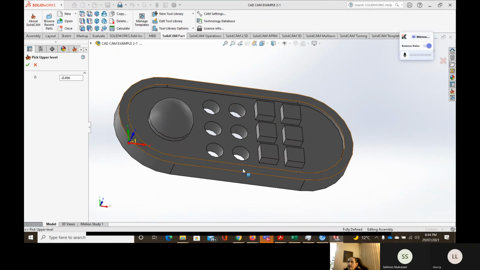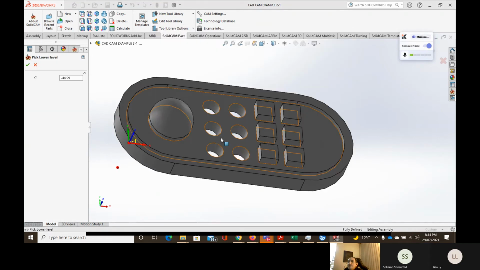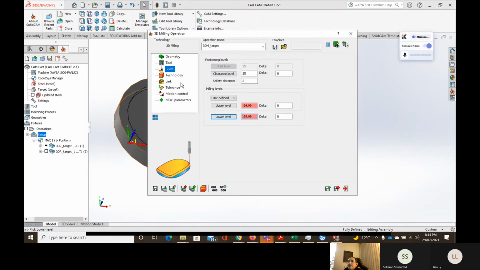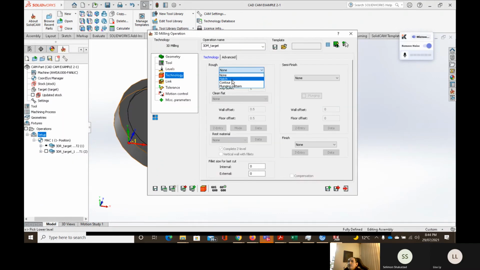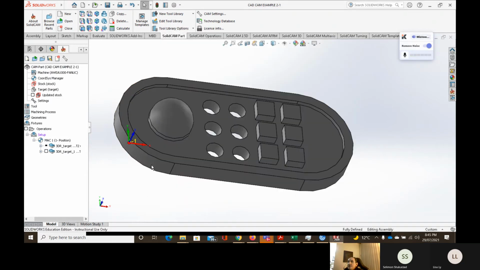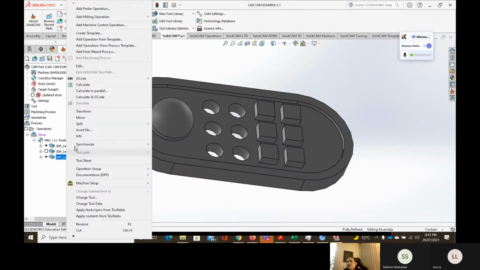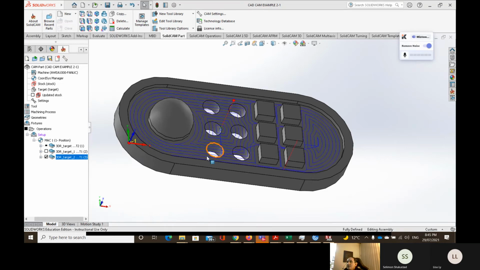Now we cut it to this height, so this will be the upper level, and the lower level is going to be this one. Okay, and then the technology is going to be the contour because we have a cylinder in the middle. Okay, now let's see what will be the square shape you're talking about.